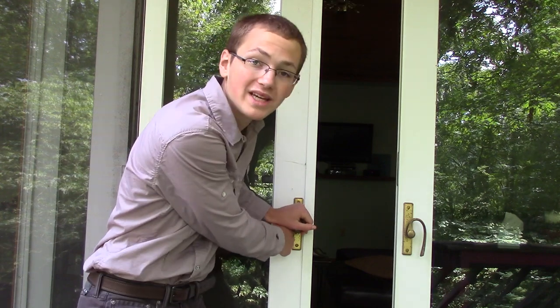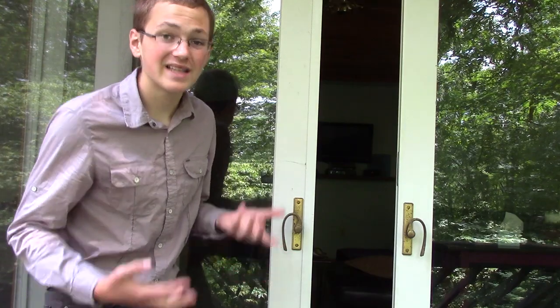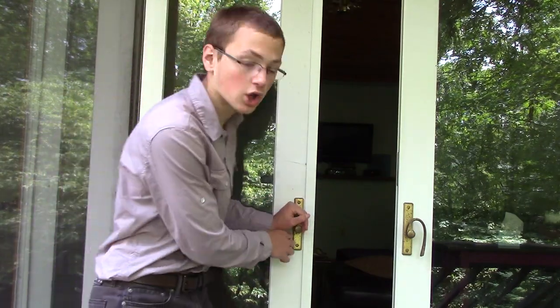Affordances is a term used to describe what actions are possible. Here, sliding is an affordance while pushing or pulling is not. Signifiers are meant to clearly show the affordances of an object. Here the only signifier is the handle, but it's not a very good one. A second look can reveal the bearings along which the door can slide, but most people don't have time to stop and analyze every door they come across.